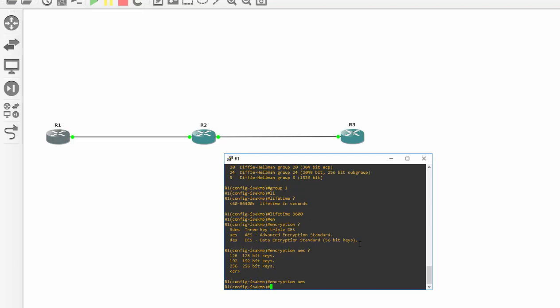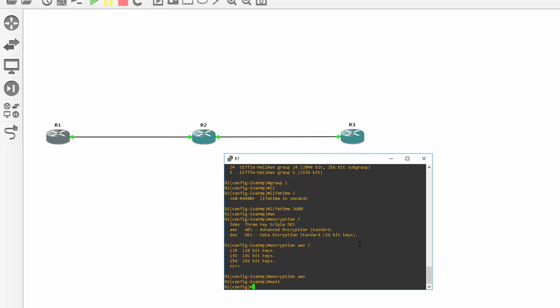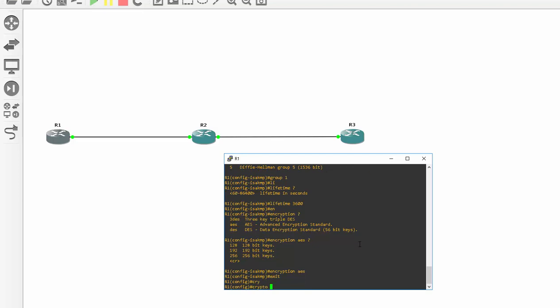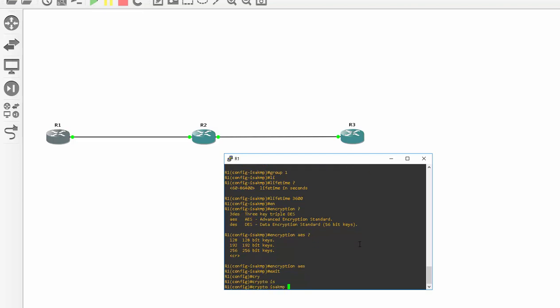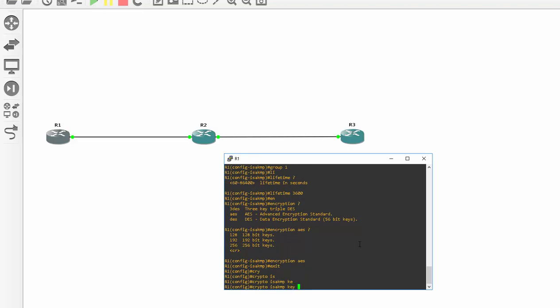Now we actually have to, when we set this up on the other router, this IPSEC tunnel must be set up exactly the same. So I go out of those settings now. I've done the haggle, and now we need to specify the pre-shared key. So you go to your crypto IPSEC key, and I'm just going to use 88. 1 2 3 4 5 6 7 8. So this key is my authentication key. It proves to the other side who I am.